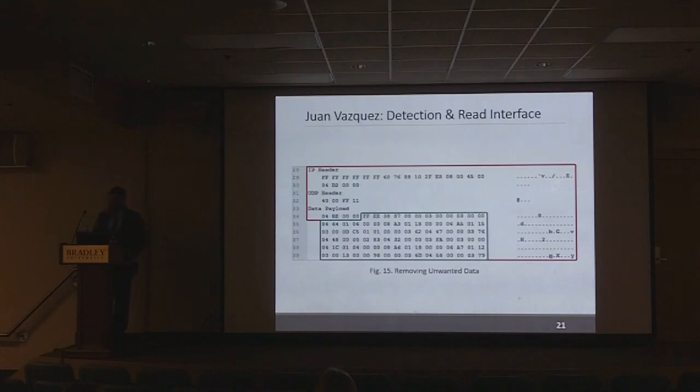Now, one of the last sections that I worked on was reducing what's included in those data packets. Shown here in the overall image is an overall data packet. As you can see in the red designated section, that is all unwanted information for the next section. It includes a lot of header information and just unnecessary information for our side. So what I had to do was reduce that overall packet to just what's included in the green section. And as you can see, it starts at the starting address FFEE, and really the only information that's included in this section is the data payload, or those distance measurements relative to the boat.